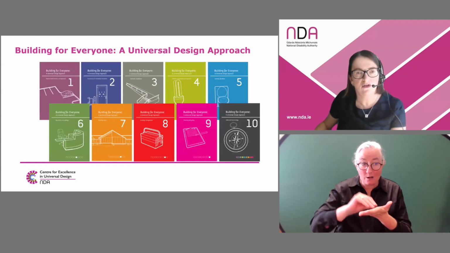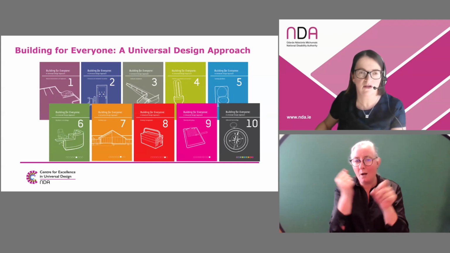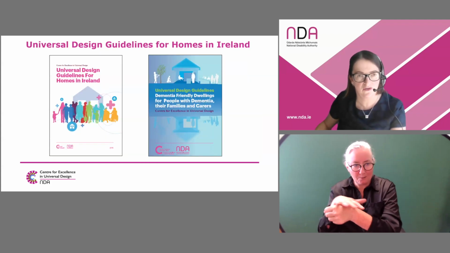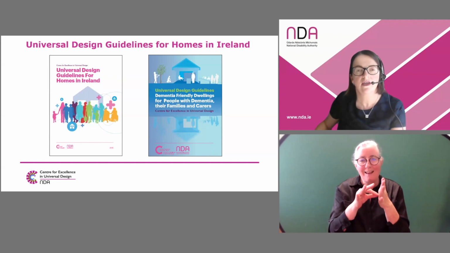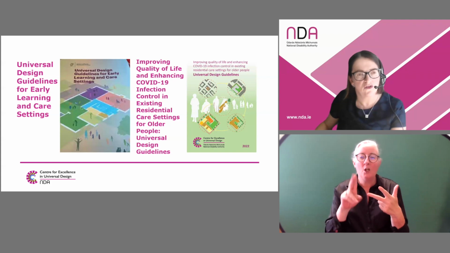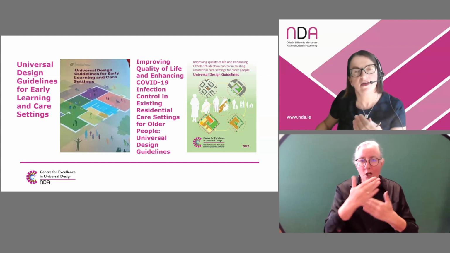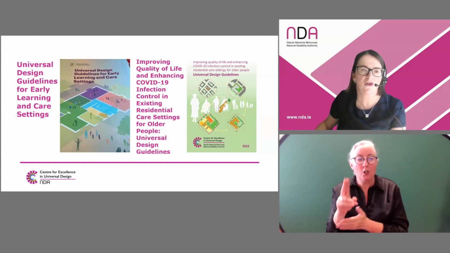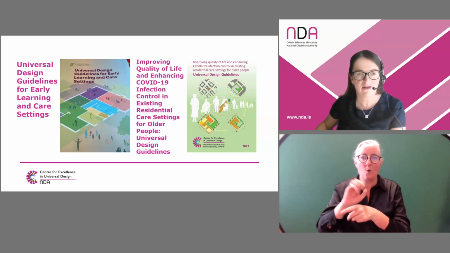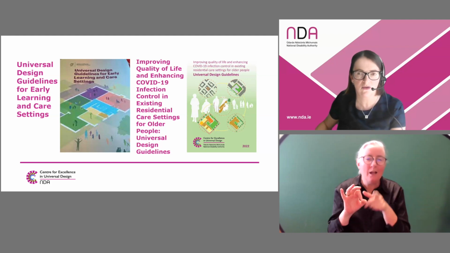Building for Everyone, a universal design approach. I hope most people on would be aware of this, a series of 10 booklets around universal design in the built environment. I've spoken about our universal design guidelines for homes in Ireland and for dementia-friendly dwellings. We have universal design guidelines for early learning and care settings, for children, young people, staff and families. We have universal design guidelines for improving quality of life and enhancing COVID-19 infection control in existing residential care settings for older people. So anyone involved in nursing homes, I think, should be interested in looking at those.